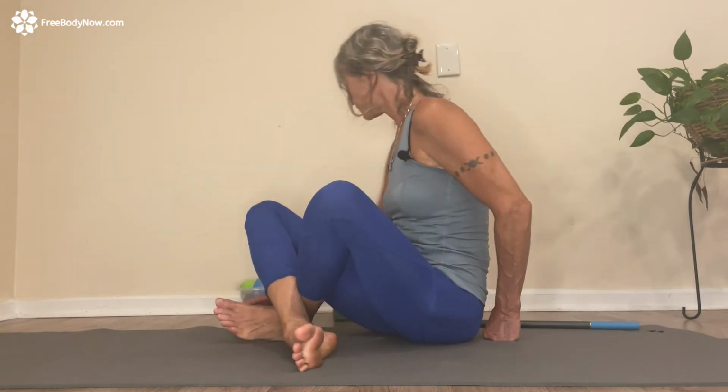Now, because the rod is a kind of broader, flatter surface, it's not going to be quite as specific as the rad roller or a single ball itself. Point and flex. I'm already feeling a lot more flexibility all around that ankle, all around those muscles, and all around my calves and my shins. So now I'm going to take that rad roller.